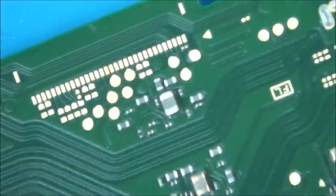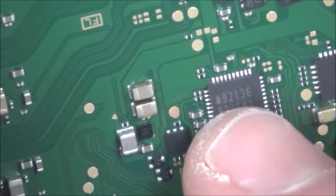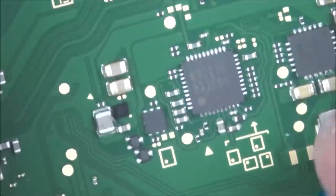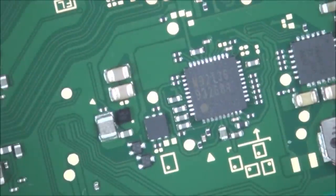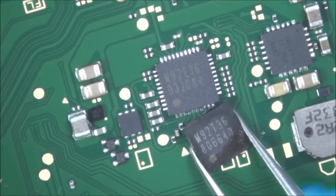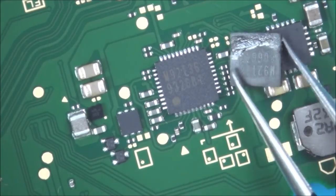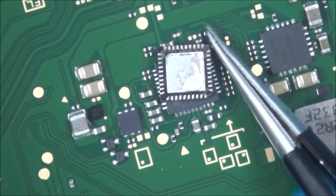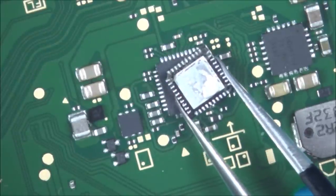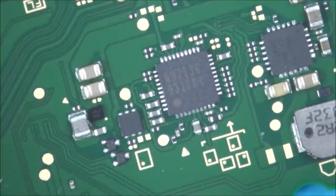So let's make a note of that number there, and see if that's the same as the one on the actual Nintendo Switch. So we're talking about M92T36. Right, let me get some of my spare chips. M92T36. Fantastic. Now, this chip here is off the job lot of Nintendo Switches that I got from the Netherlands. So I'm not sure if this chip is actually going to be a working chip or not. Just want to see if there's chips in that corner. No, I think that's okay.